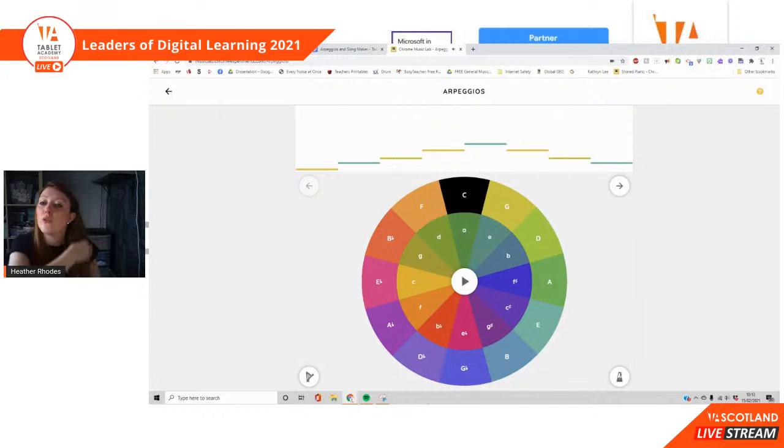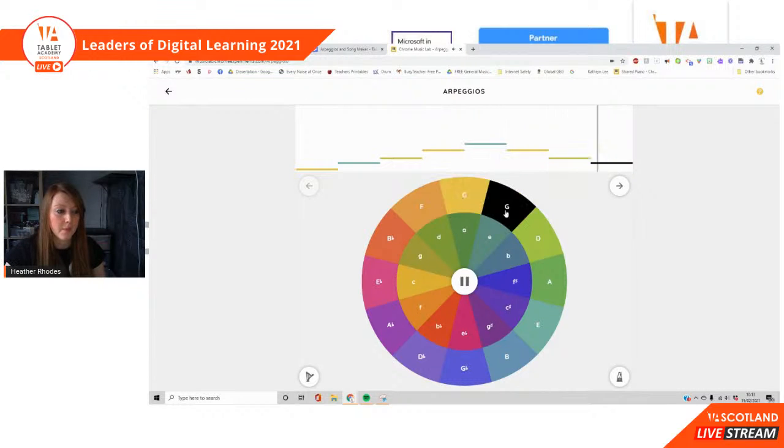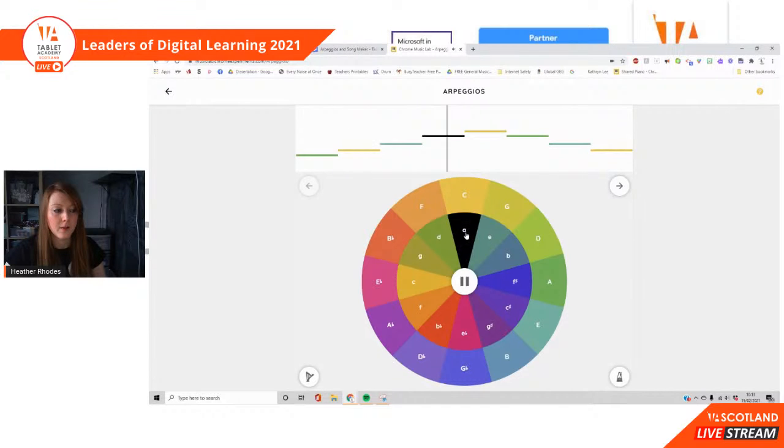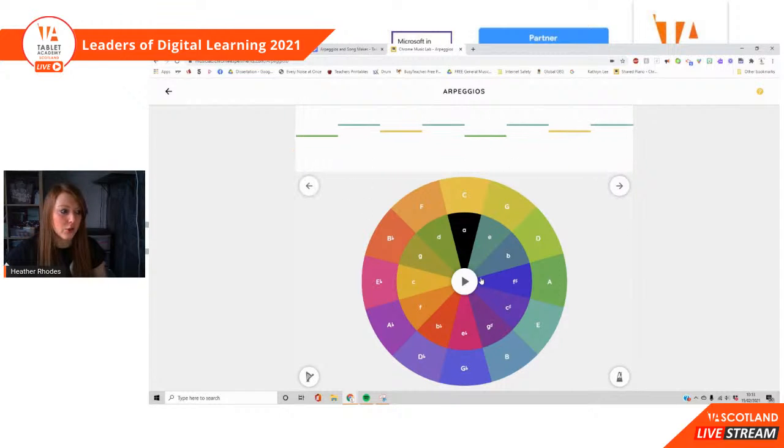So I would tend to start off in the key of C and just get pupils to experiment. I'll go from C and I'll choose a different chord. What does it sound like? Right, so I'm just going to be a pupil and I'm going to go to G. I'm going to go to A minor. And you can play these back and forward to see which ones sound best. You can also change the pattern at the top. So an Alberti bass. It's really good, kind of diagrams at the top to show you that pattern along the way.